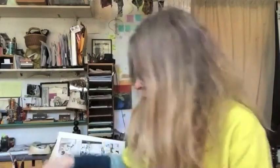The dog has been losing tufts of hair. Oh, I saved these to show you. You see this? They've just been coming out in these cute little tufts, and I thought, oh, they look like paintbrush tips. You can make them into a paintbrush. I did. I haven't tried it yet.